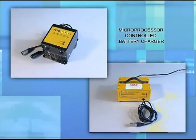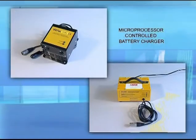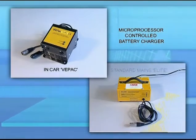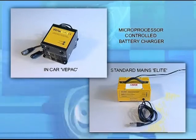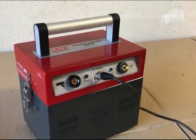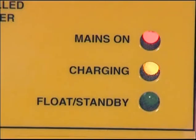Microprocessor-controlled battery charger. There are two models available, in-car VPAC and the standard mains Elite unit. Connected via XLR plug to the center socket on the battery unit. Once attached to a power supply, the red LED will indicate power on. The yellow LED will illuminate to indicate system charging.